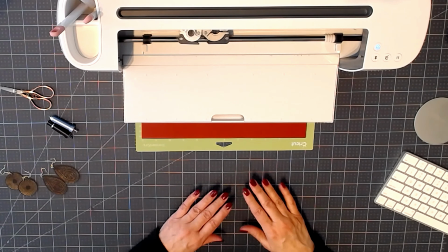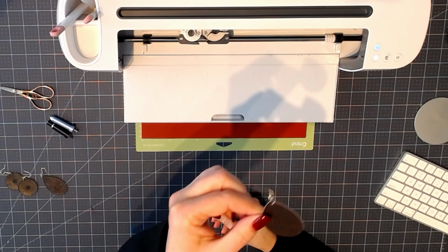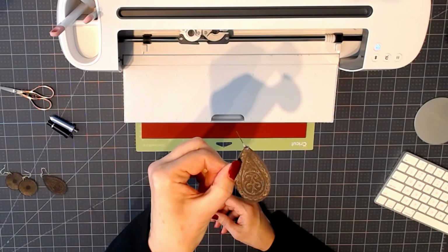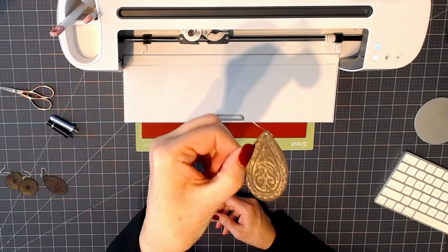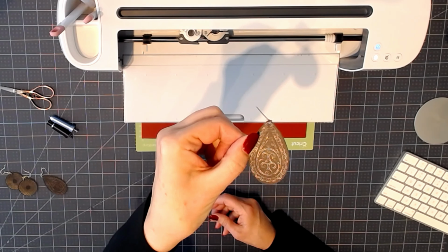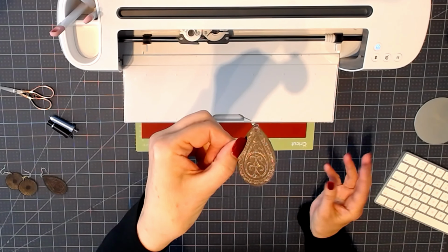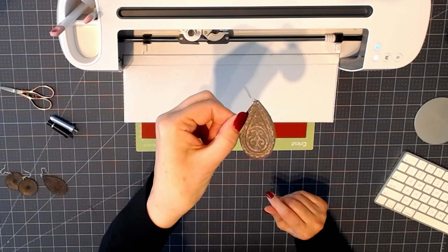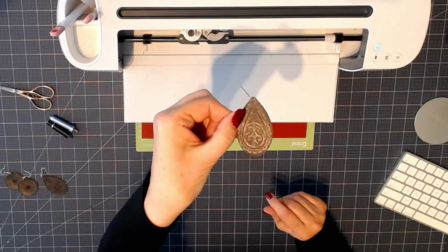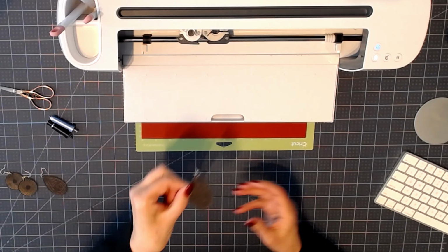And here we are. So I wanted to show you a couple of the earrings I've already done. So these are a teardrop shape. You can see the foiling on them. It's cute. It's not as, what's a good word, intense as it would be on cardstock, let's say. But I find it's really cute. They look kind of vintage and a little distressed. They turned out quite nice.